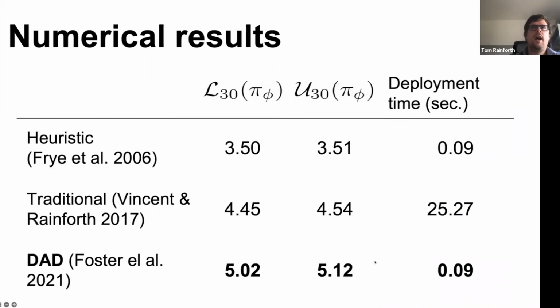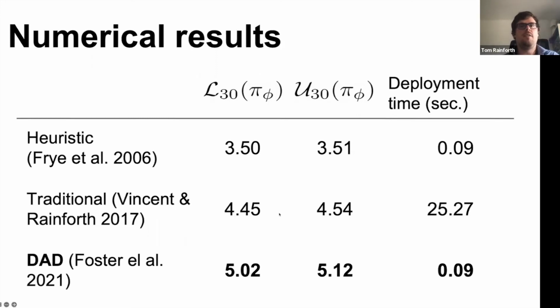And numerically, what we find, which is quite interesting, is this policy-based approach doesn't just do well, it actually does better than this traditional approach. So we have this slightly unusual thing, that this almost amortized style approach, where we just have to learn one policy and we can use that policy for lots of different participants, is actually outperforming the one where we do this heavy computation at each step.